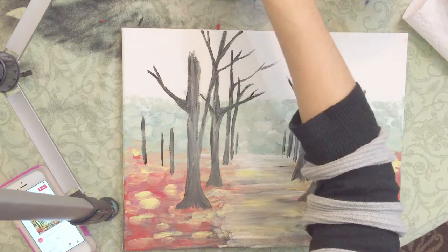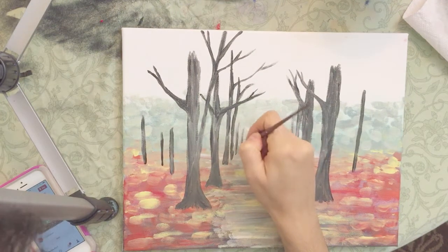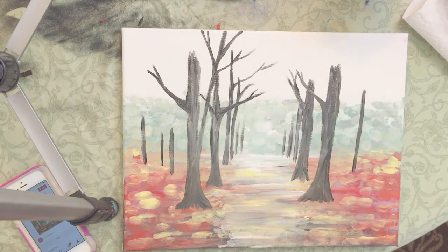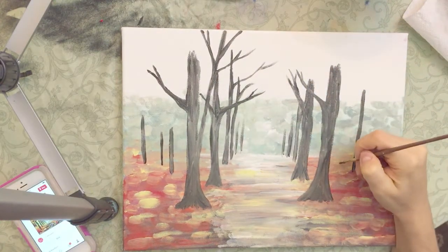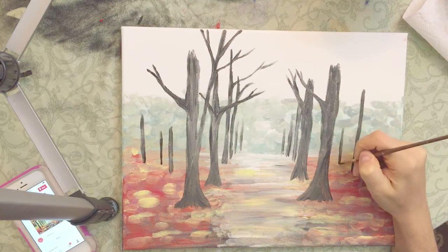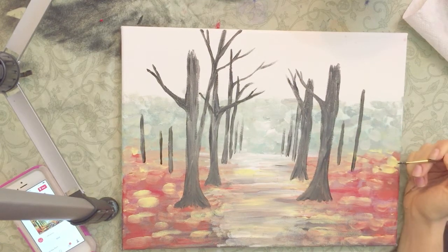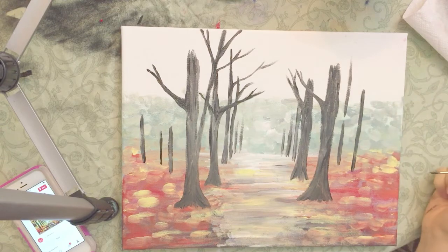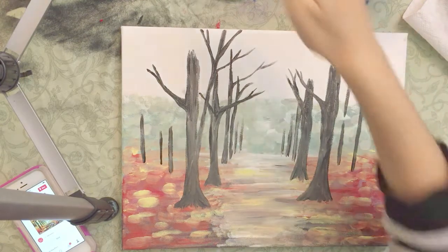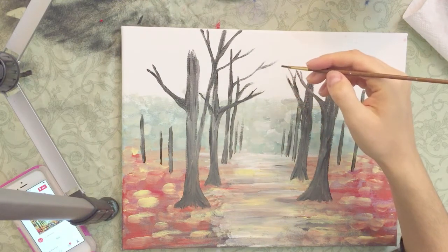And I'm not really gonna do much for these guys, but again, this is your painting. You can do whatever you wish, whatever your heart desires. And you know what? I'm gonna probably add another tree, like right here. Okay, and that's just a line. A bit too crazy. Okay. And you know what? We can always go back in later and add in more if we want to.